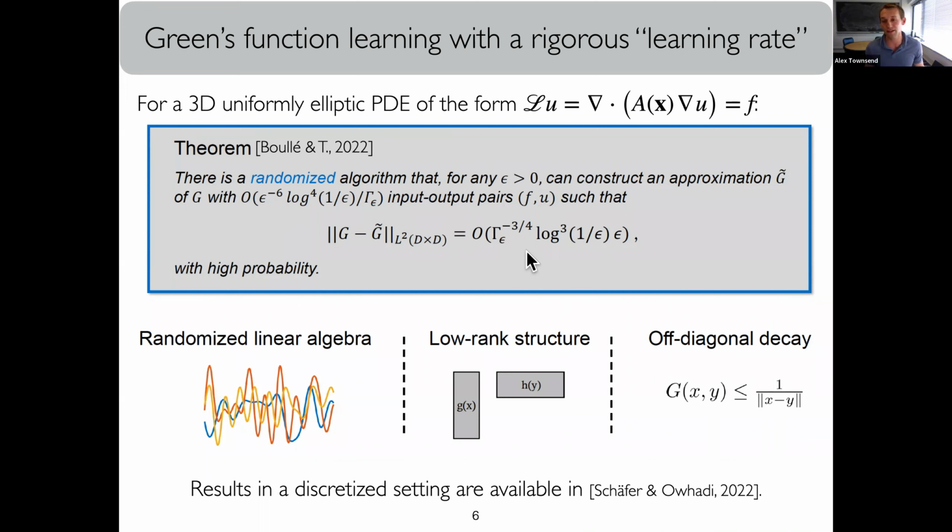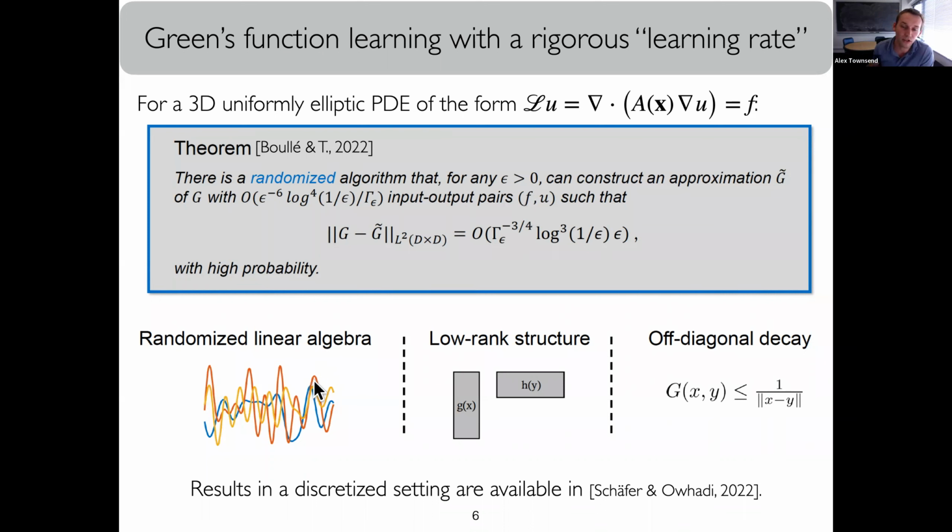But you should think of it like this. If the Fs are really smooth, then I'm not going to be able to probe the high frequency components of the Green's function. Whereas if the Fs are very oscillatory, very high frequency, then that allows me to get deeper and probe the higher frequency contents of the Green's function. And this gamma epsilon is a measure of how complicated these Fs are that you're trying. I'll say more about that later.